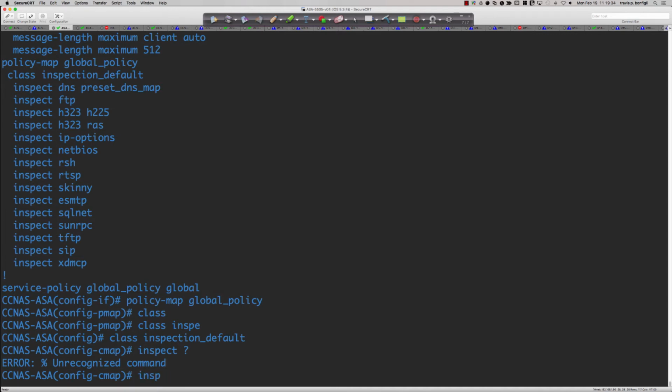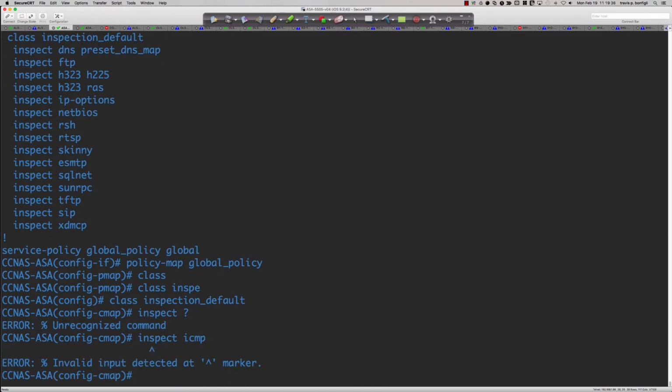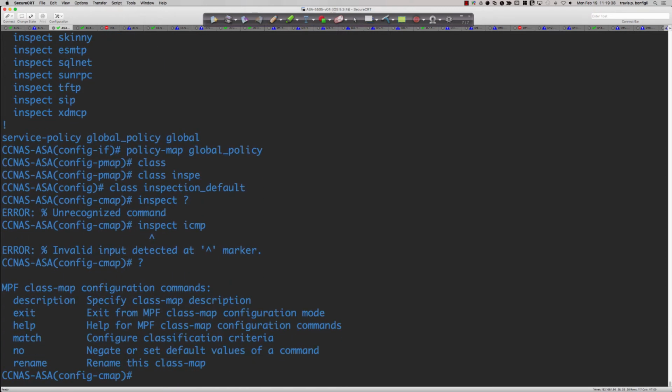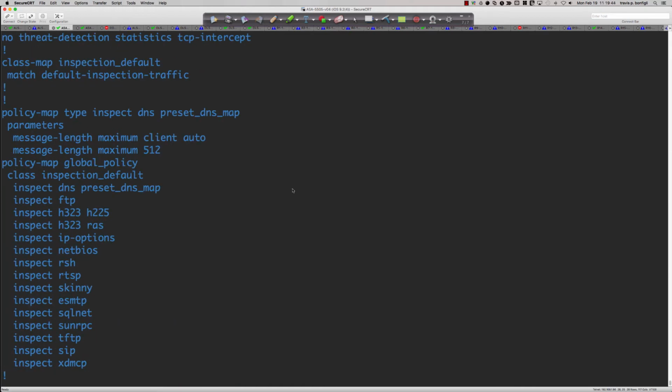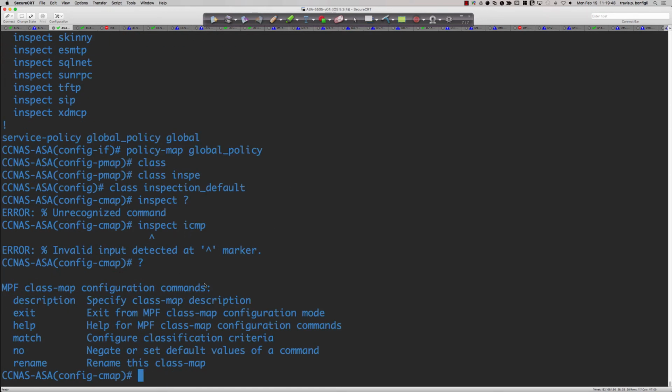Hold on one second. Inspect ICMP, or maybe I'm wrong in my syntax here. What am I missing? No, it shouldn't be match. Class inspection_default. So I typed in something wrong here. Hold on one second, let me take a look.